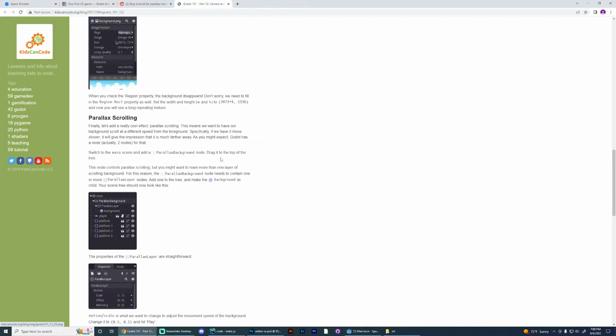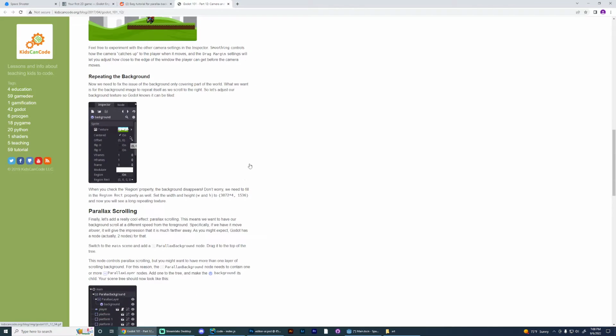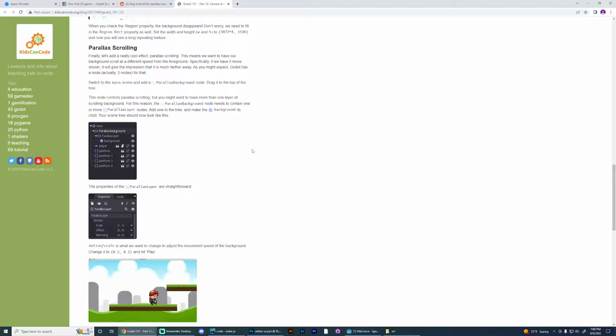So this may not actually work for us, because in this case they're tracking the player moving, but we're not really going to move the ship. We're going to have the enemies move. So we may or may not use this, but let's see what they have.